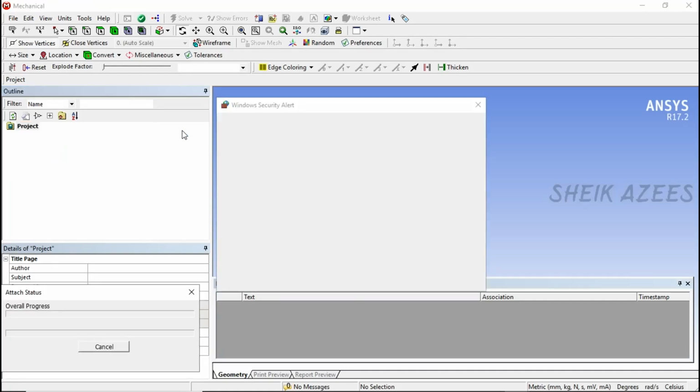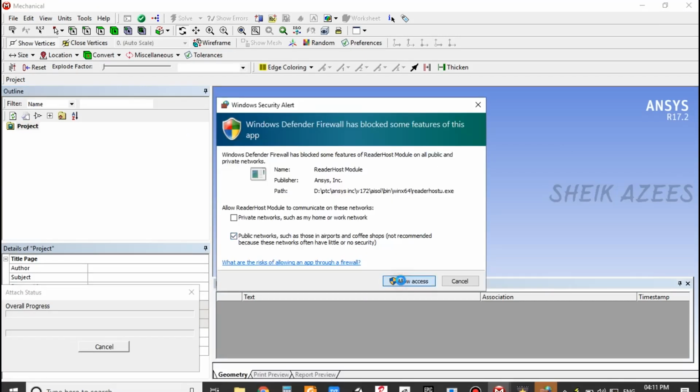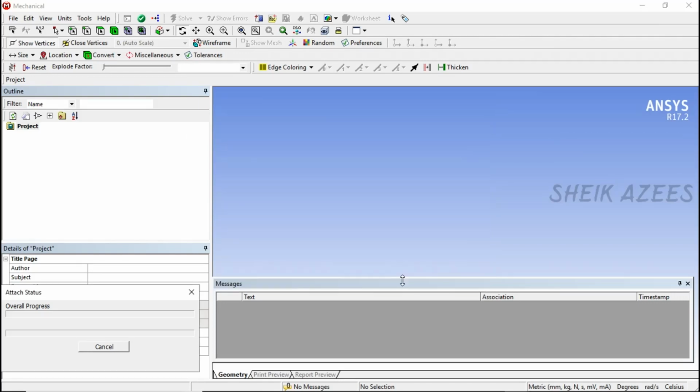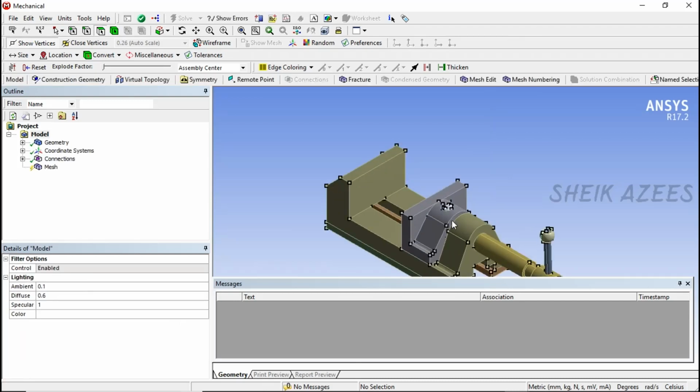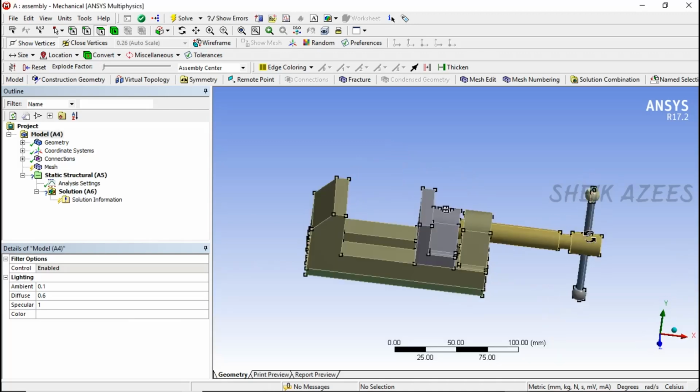Allow access. It's a bit slow. Okay, now downloading. Now we get the model here.